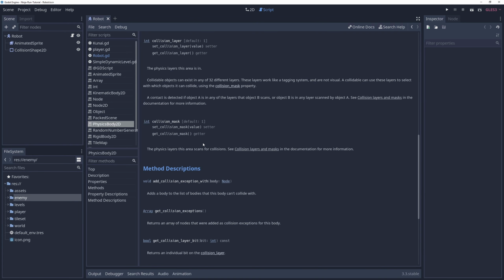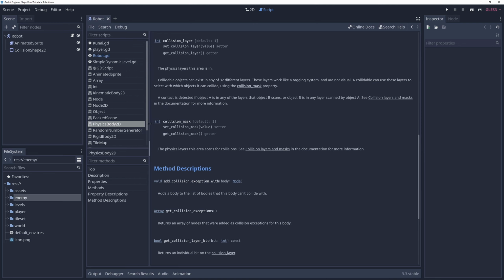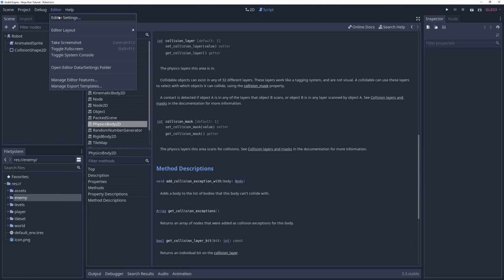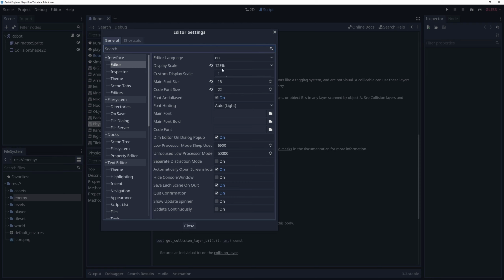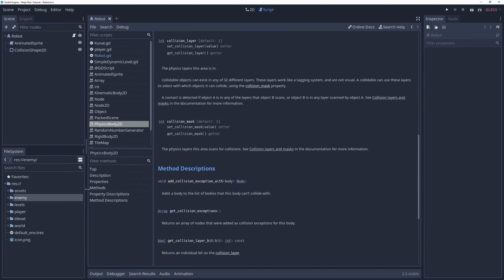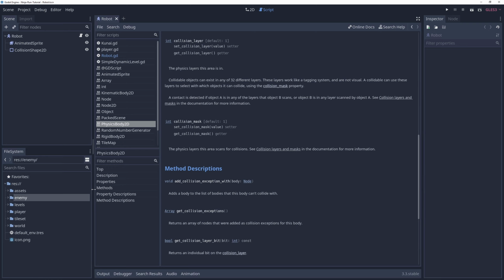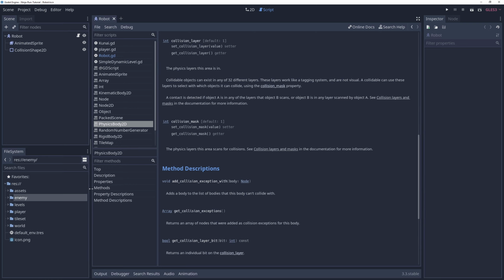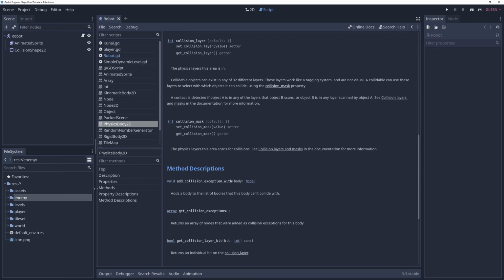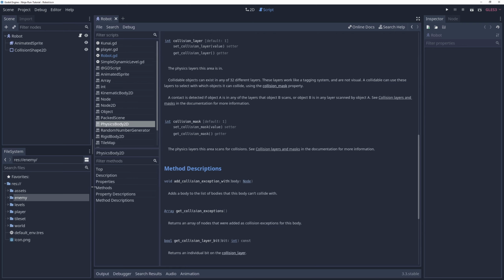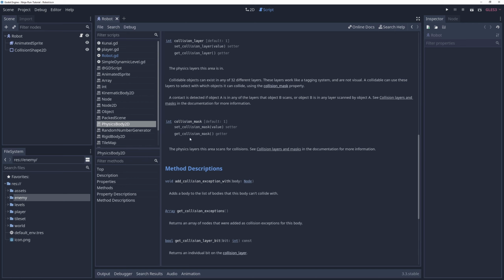Okay, I guess the stable version is not as stable as I hoped. But in the meantime, I found out that in the editor settings, under editor, you can change the display scale. And I made it 125 just in case it's not really visible for you or too small, if you don't have larger monitors. So maybe you can comment on that. Tell me, what do you prefer? Should I keep it as it was originally in the first part of the video, or should I just make it scaled to 125 or 150%? So I expect comments there, guys.